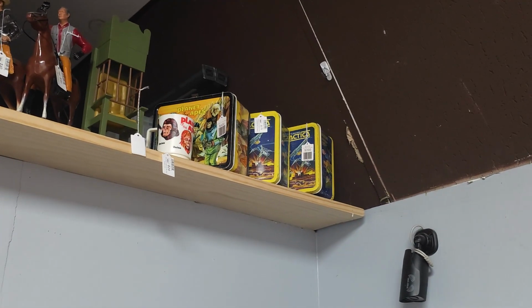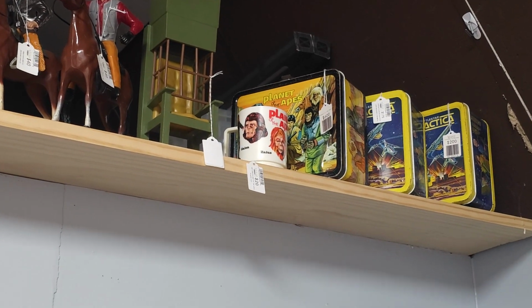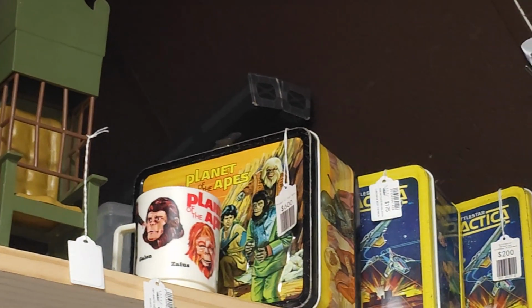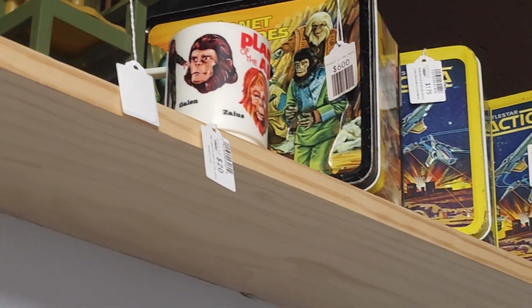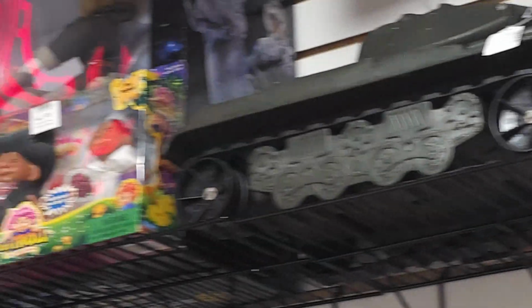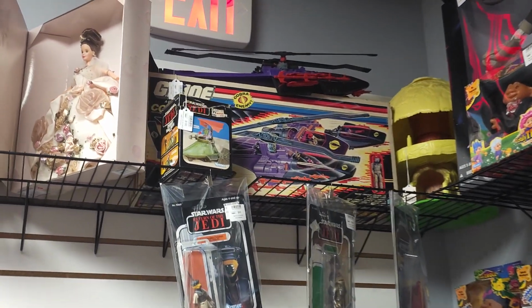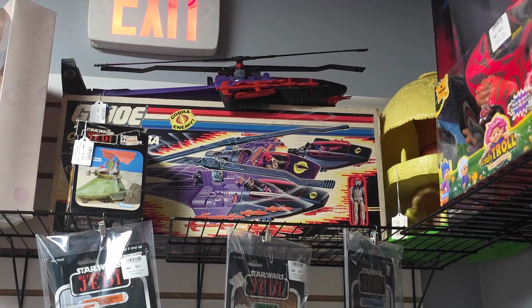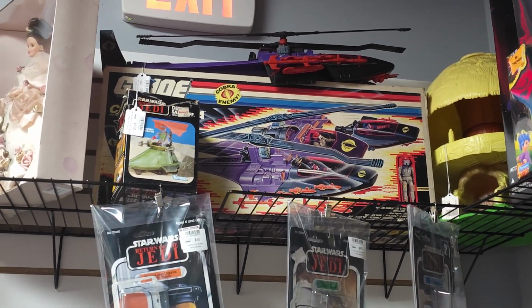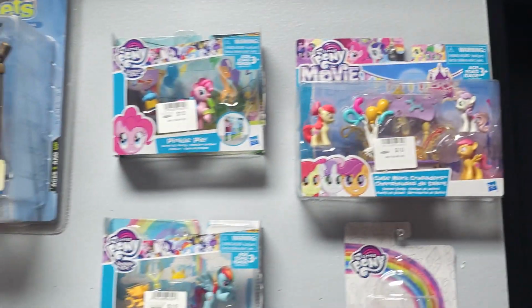Some vintage lunch boxes there. That looks like the Planet of the Apes cell too, the jail next to it with the chair, but I'm not sure. Anyway, that right there is sweet. That's an expensive lunchbox. Look at that, $600. It goes for a lot on eBay too, so it's one of the rarer boxes. I have that one. I have a big lunchbox collection too. A few videos on this channel with the lunchbox museum that I visited a couple of times, so check that out. Really cool art on those lunchboxes.